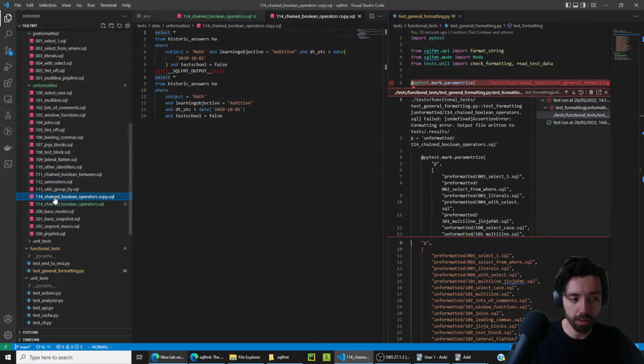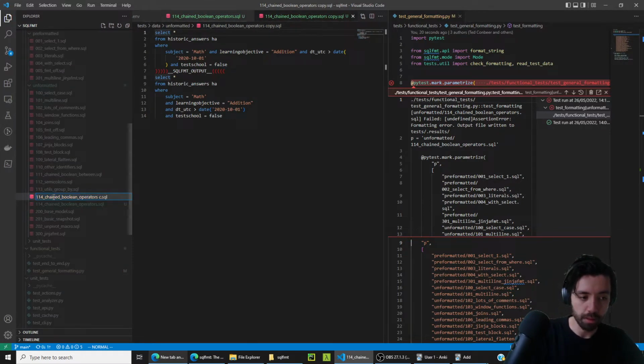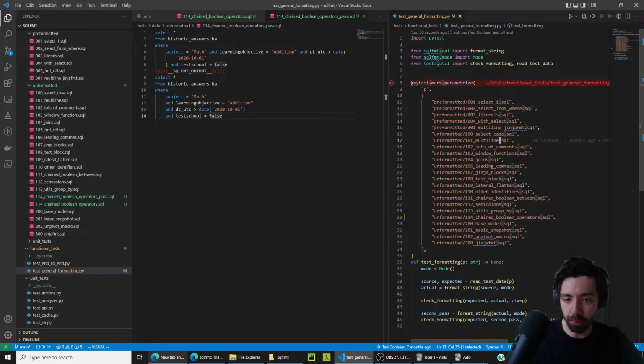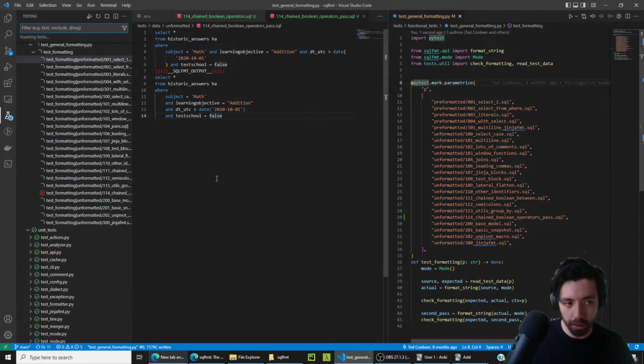and we copy this, we name it pass. Oh. And just to confirm my suspicion that if we add the pass thing here, so if we say pass, now it shouldn't fail, right? So let's rerun this.